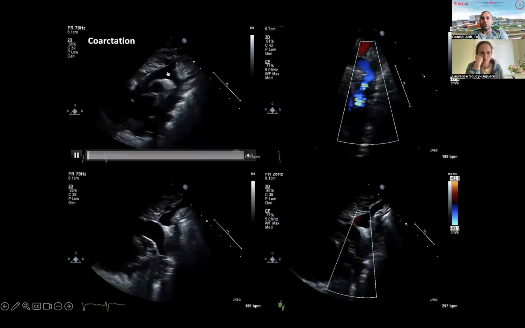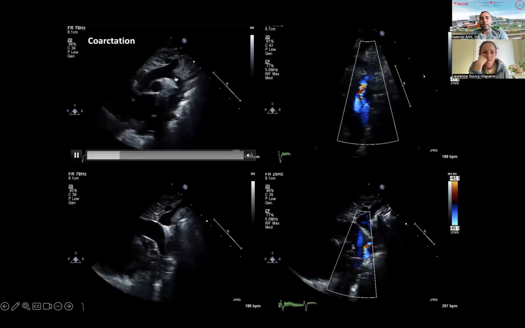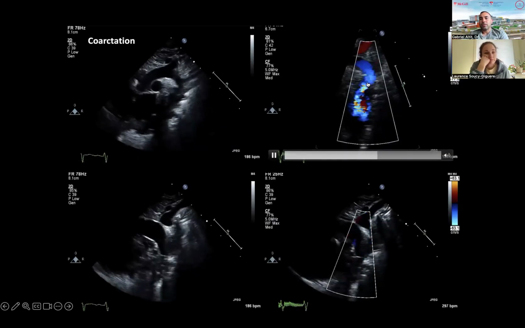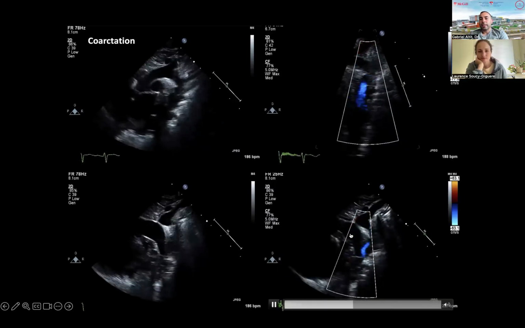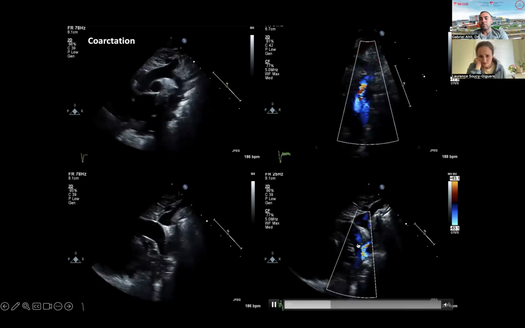That's an example of coarctation. So here you can see the ascending arch, and then you can appreciate that a bit of the transverse arch starts to lose caliber. And then here you get this huge narrowing. You can even see it in the ductal cut where you get a bit of the coarct that's very highly accelerated and turbulent, and you get this blue flow that feeds the lower body from the PDA.